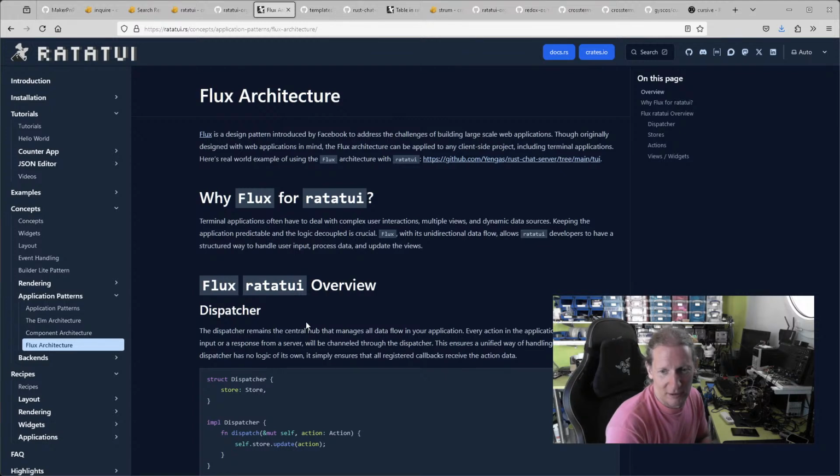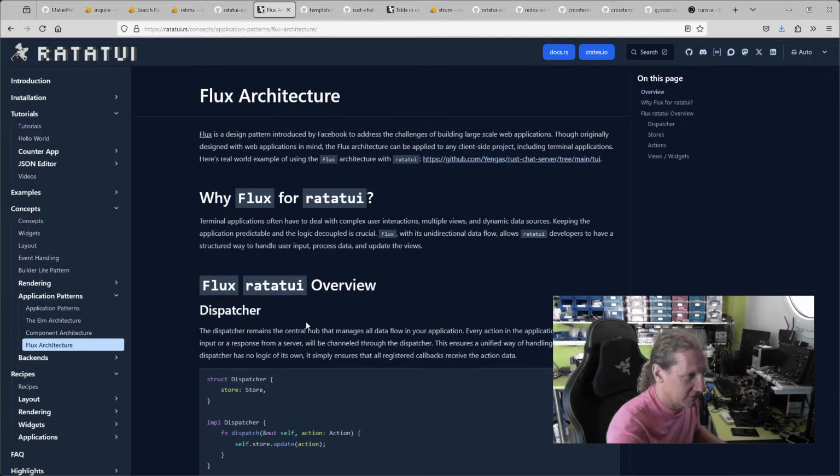So I did quite a bit of reading and decided that I liked the Flux architecture pattern more than the other ones. But there's not a lot of information on how you go about building one, and it still needs more research before I can choose one of these things, because it's a rather large decision.